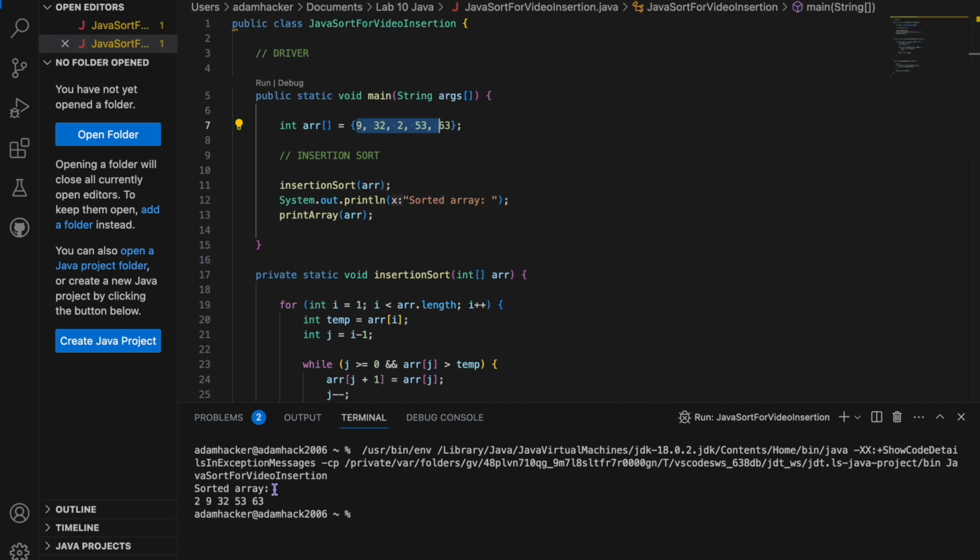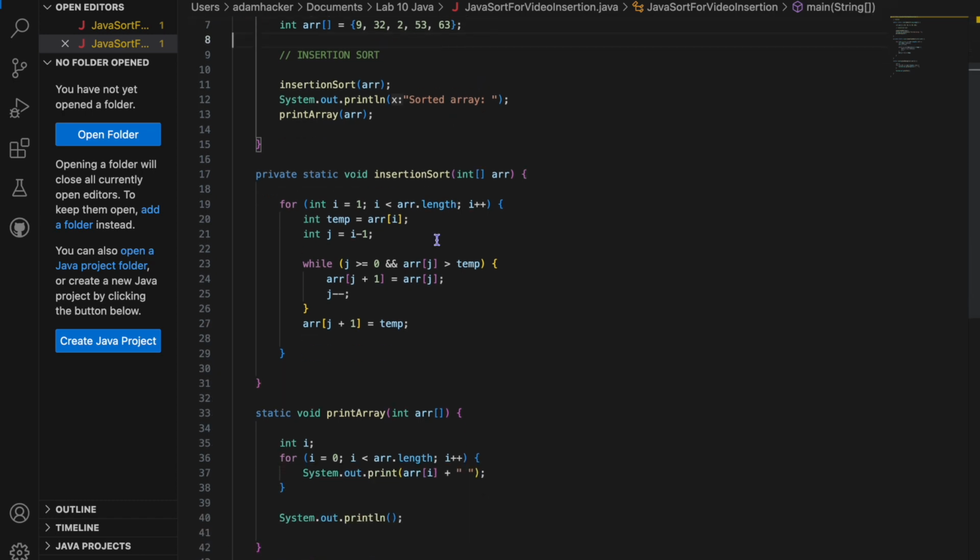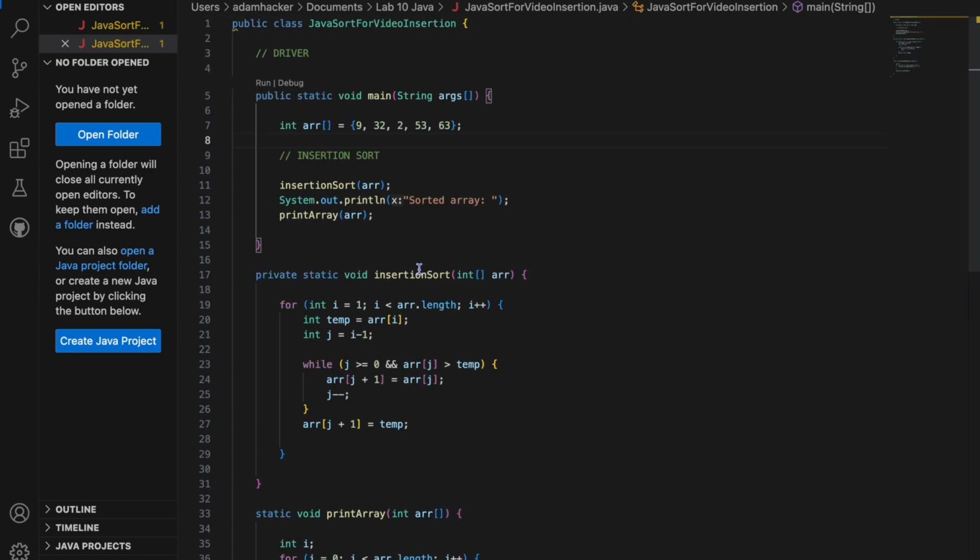So again, that is a separate type of sort. It's the insertion sort. And I hope it's not too confusing. But again, just like with the bubble sort, I have included those articles within the agenda. So please go look at those. See how they explain it. I believe they might be written in a different way too. So it might be written in a way that you better understand. But they all end up doing the same thing with the same methods.